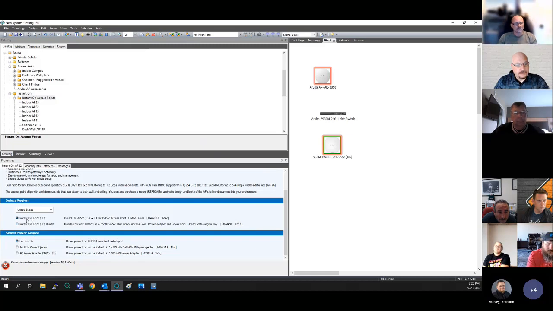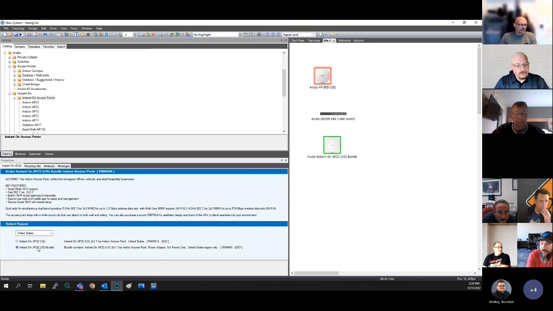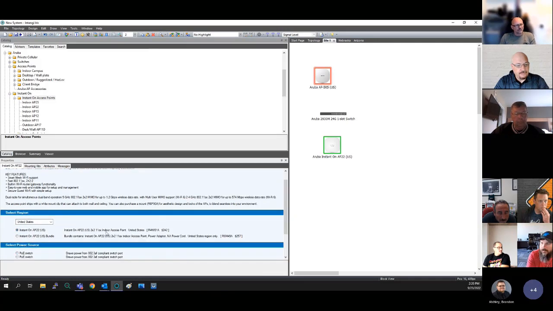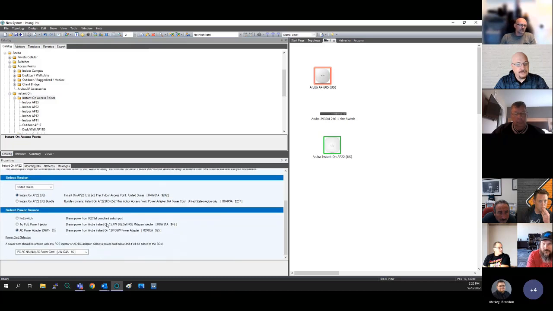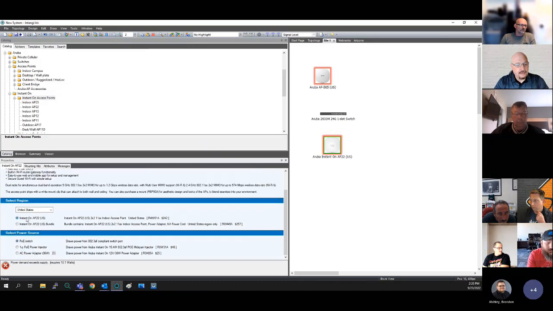If I choose the bundle, then I don't get any other options. But if I choose the AP only, I now have a choice. Do I want to add the power brick, do I want to add a PoE injector, or do I plan on powering it through a PoE switch?